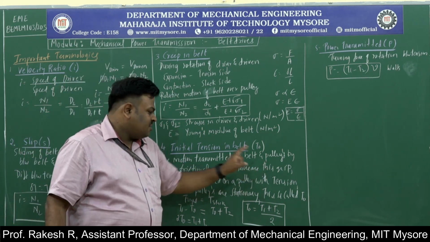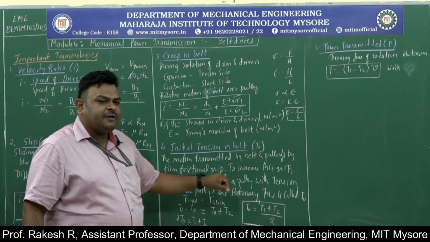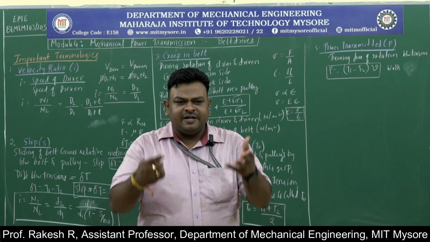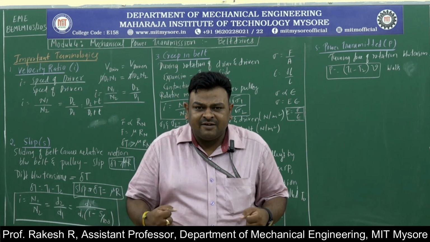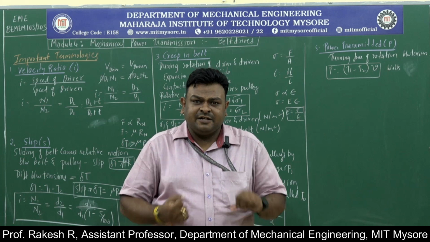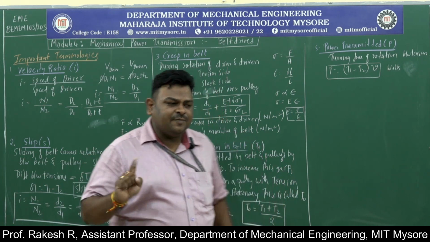is under rotation. So to increase the grip, what we will do is, the belt is mounted on a pulley with some tension. When you want to put a new belt into a mill, what happens? Initially it is very tight. We need to elongate the belt and then put it on. That is one of the conditions. That elongation is nothing but the initial tension they will be giving.